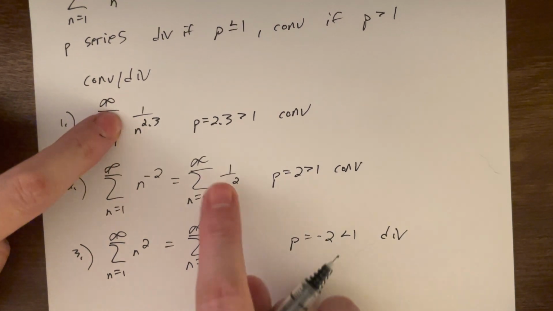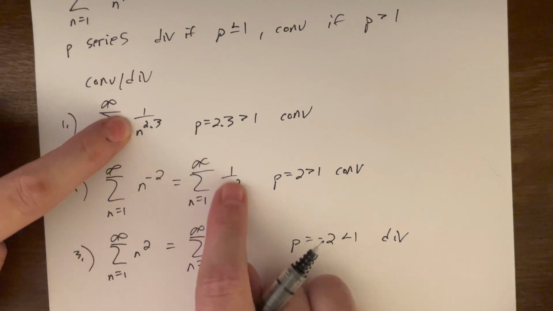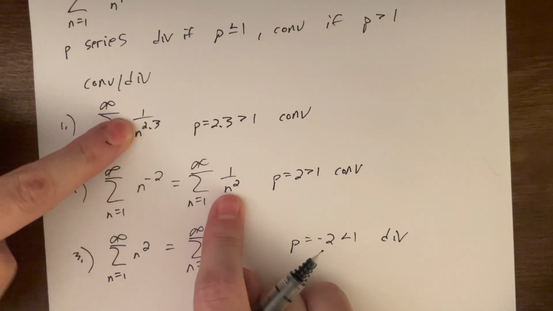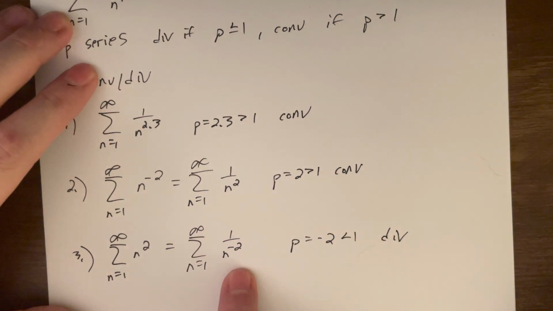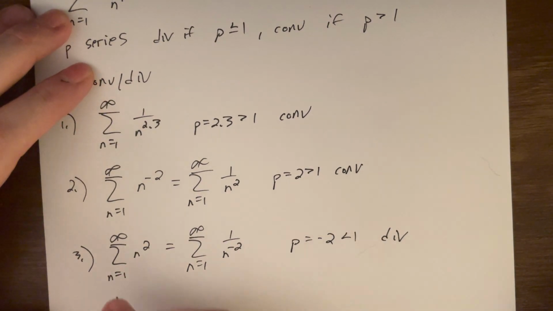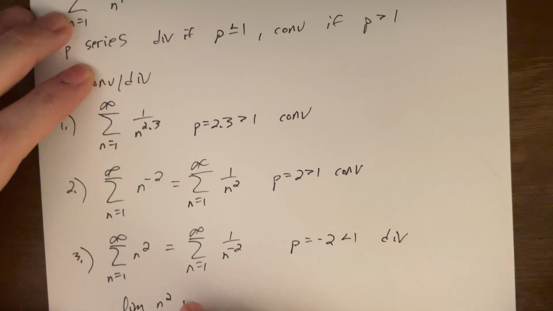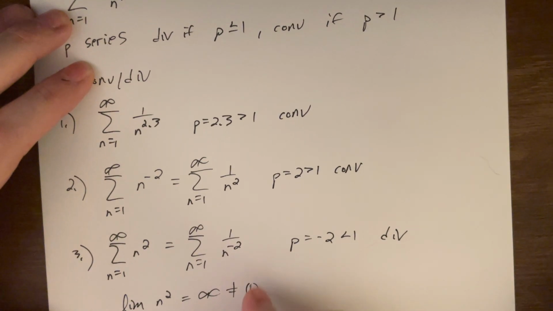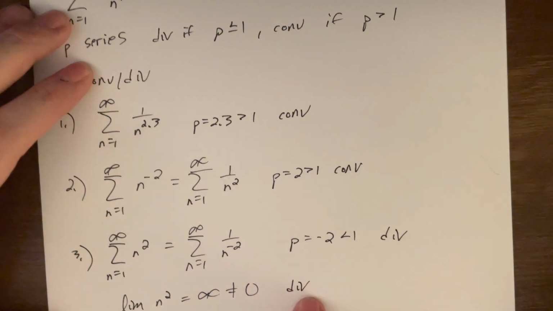I also want to note here, these other ones, if you thought about the test for divergence, both of these, their limit would go to 0, just the limit of the underlying sequence. But that's not enough to conclude that they converge. Here, the opposite would happen. If you took the limit of the underlying sequence, this would equal infinity, which does not equal 0. We would reach the same conclusion.